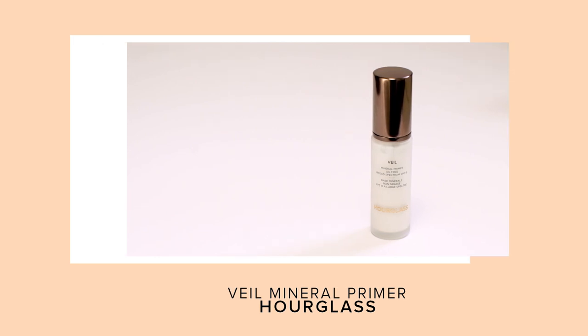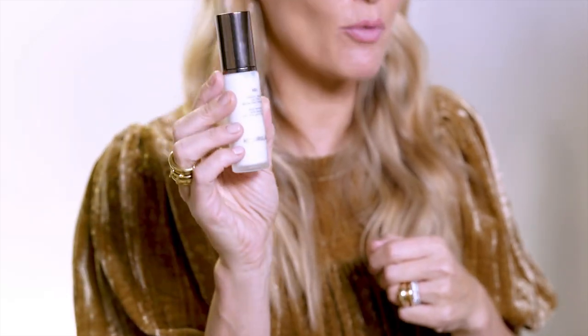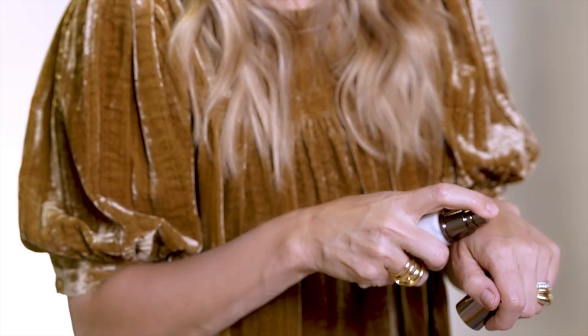Just remember, nothing is matte. Everything is all about shine and coming from within. This is SPF 15, it's oil free, and it's a mineral primer. So I'm just gonna use a little bit of it because it does go on white.